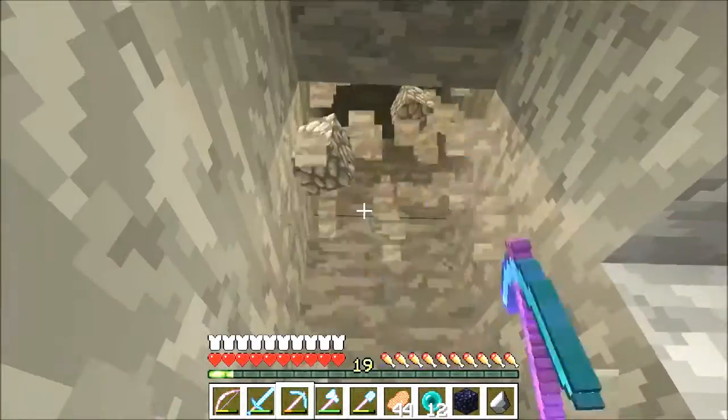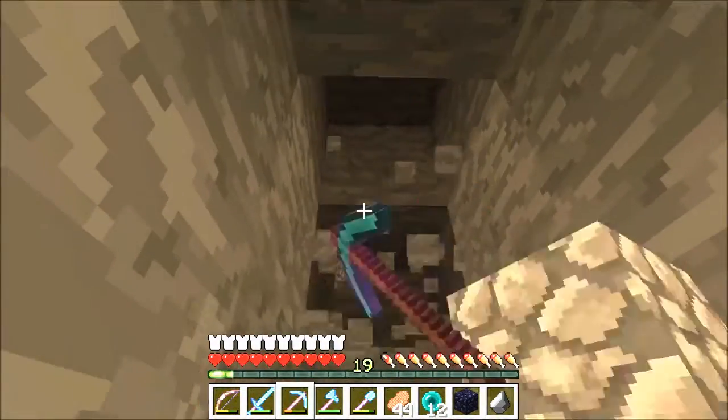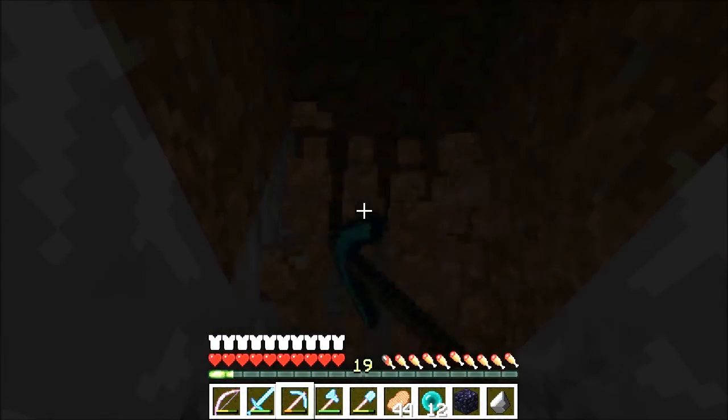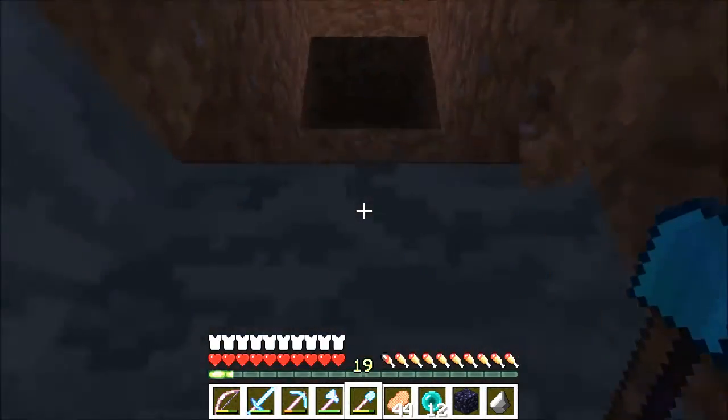I really wasn't expecting this at all. This was hooking up with a different portal somewhere else, and now I'm getting some really strange lag whenever I break a block. Okay, that's not good. This is really hard to actually get through here. I see dirt. That could be a good sign. Break the dirt. Am I at the surface? I am at the surface. Okay.